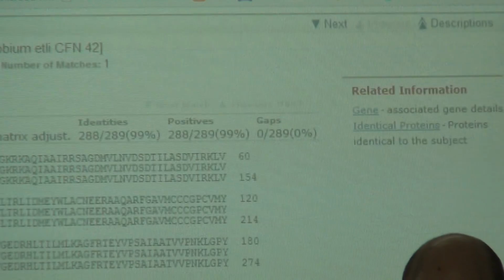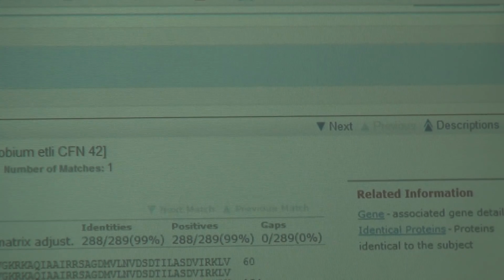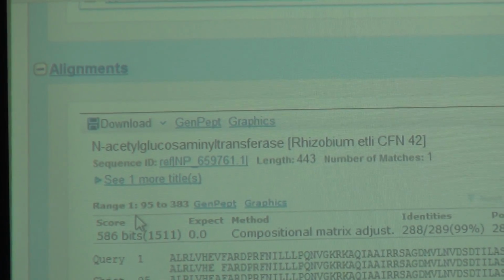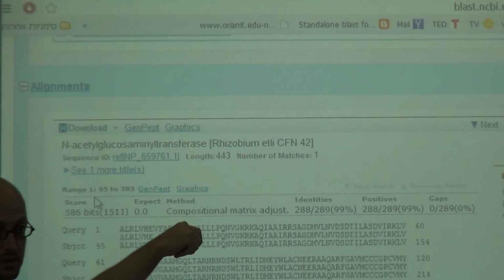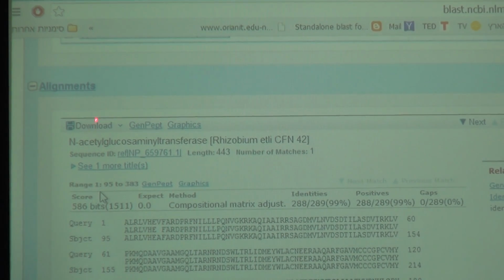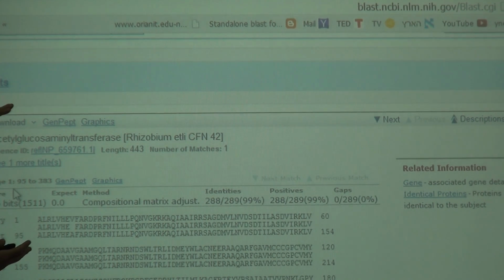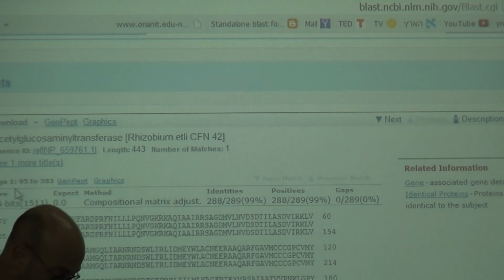So, we have a lot of different sections. If we go down to the alignments, these are the actual alignments and the results are the same results. First one is that sequence that was the first. This one is the best match. So in every different section, we have the same results. First in the color, then in the words, and now in the alignments. It's always the same sequences at the same arrangement.